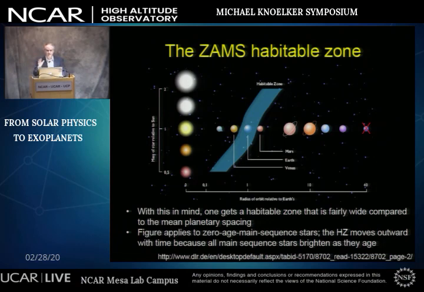So you have to know something about how planets are spaced in order to really estimate how frequently planets are going to be within the habitable zone. Most of this we don't know. We've been hearing at this meeting that that's one of the reasons we need these direct imaging telescopes.